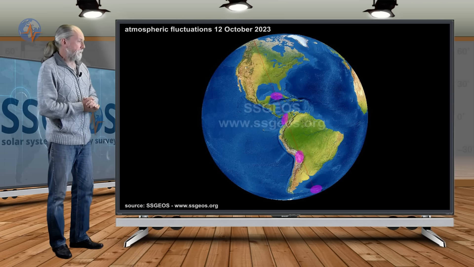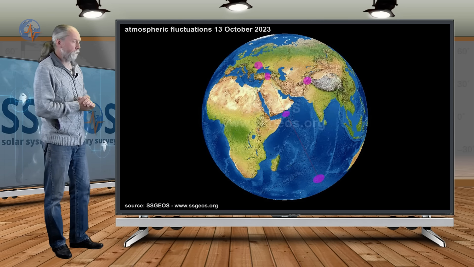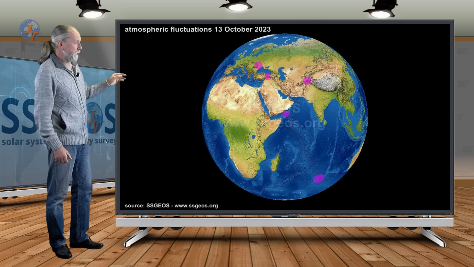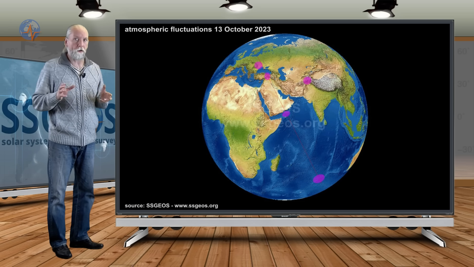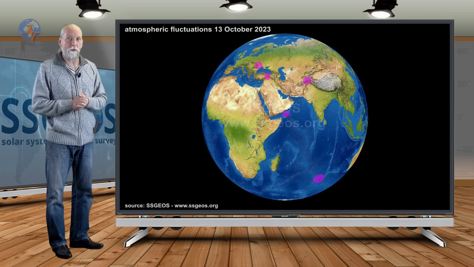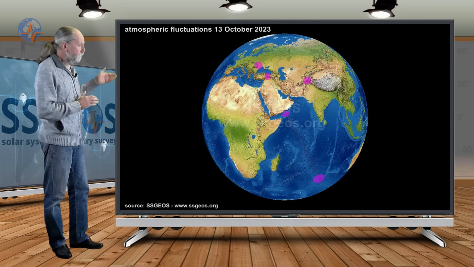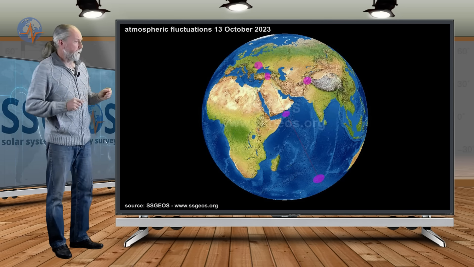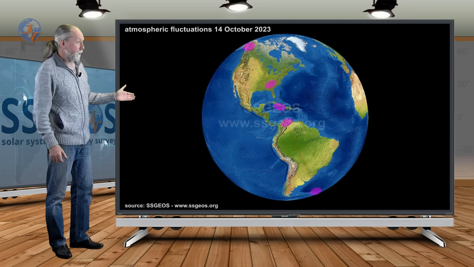On the 12th we had some fluctuations, not really large, marking regions over South America, the Caribbean plate, and possibly North America. Then on the 13th, also moderate, not really critical from what we could tell. There were regions marked in the Middle East to the north, the Carpathian mountains, Romania. It may not be long for a larger earthquake to occur there. If that happens, it usually occurs pretty deep, around 90 or 100 kilometers deep. It can be felt easily but usually doesn't cause much damage, and also further to the south into the Indian Ocean.